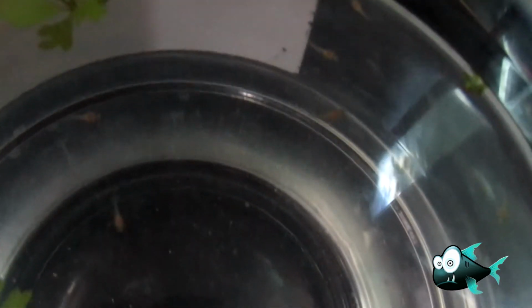Here's the first batch of fry. I put them inside this little container to hold them off to the side because the first fry I saw, I was like, cool, let me grab them and put them over here so they're safe. But I've decided against this. From now on, I'll most likely be letting the fry spawn inside the tank and going from there. We'll see what happens.